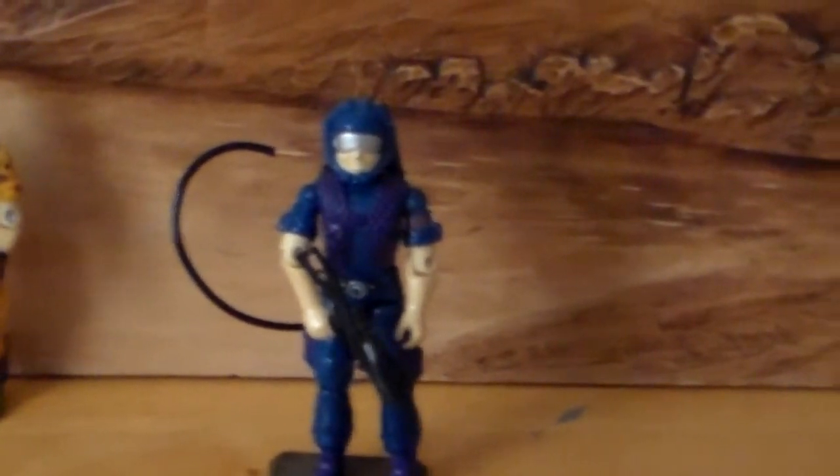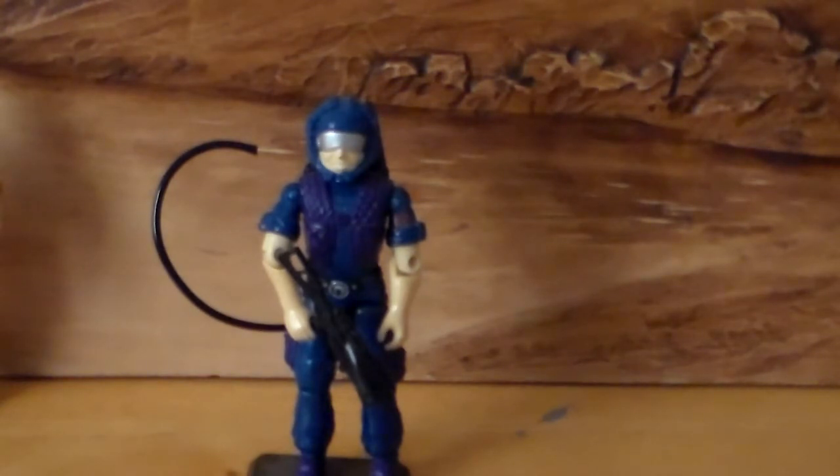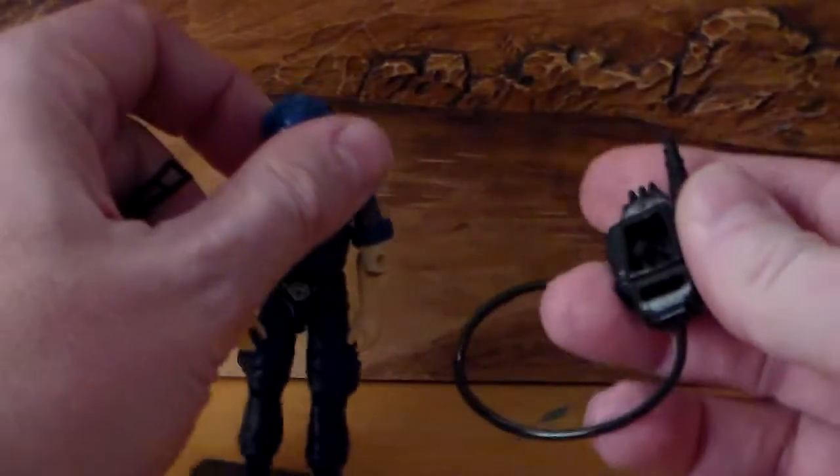Alrighty, so here he is, the '85 Tele-Viper. They were, as mentioned, first released in 1985, and they're also available in 1986. Then they were discontinued in 1987. This figure, he's not really that popular, which surprises me. He's fairly cool. I did like this one as a kid, and I still like him now. So let's go ahead and take off his accessories here, and we'll take a look at him.